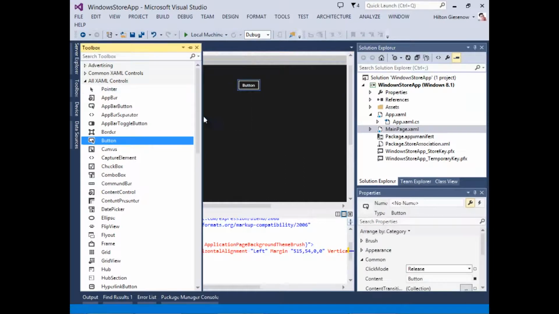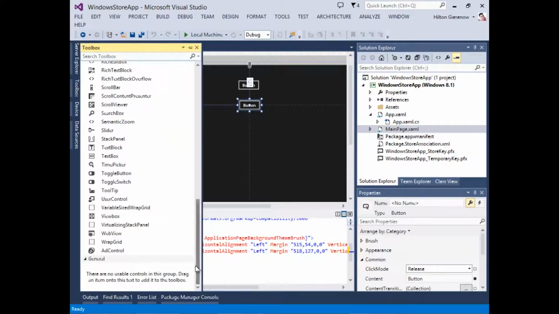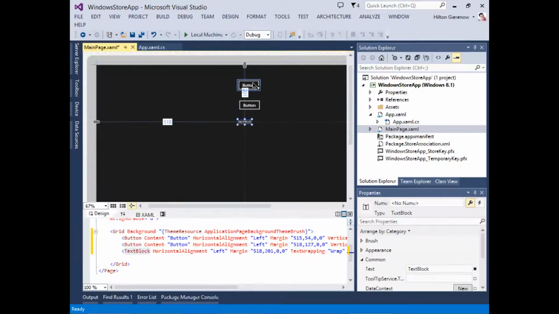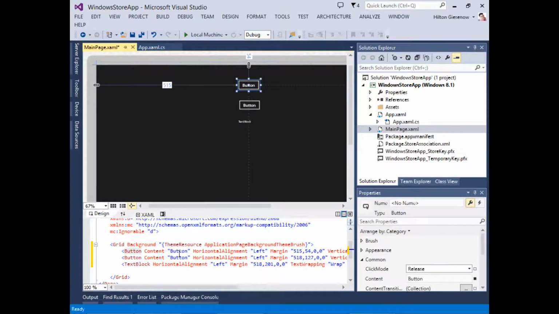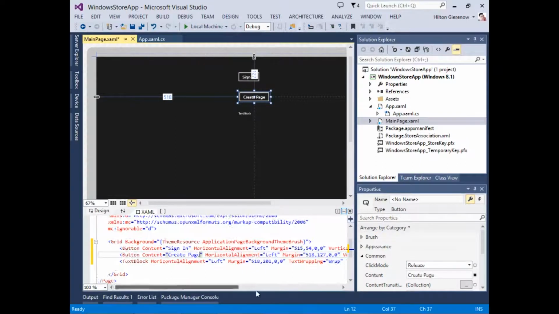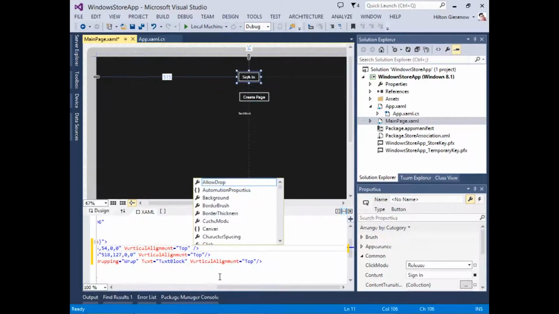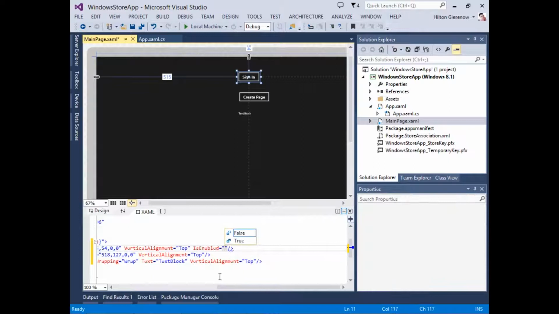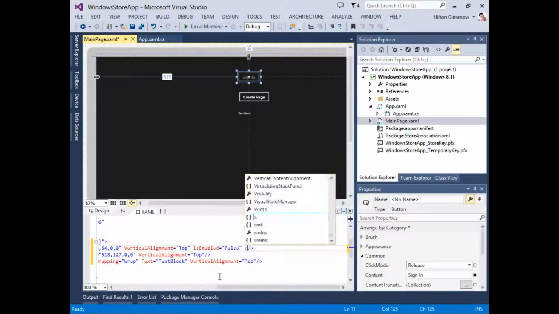In the first stage in building our application, we're going to just put a bit of UI together here. So again, nothing too clever, it's just a demonstration application, so not the most sterling user interface, but we've got a button here to go ahead and sign in to the Windows Live Services, and then one to go ahead and actually create a new page into the OneNote API.